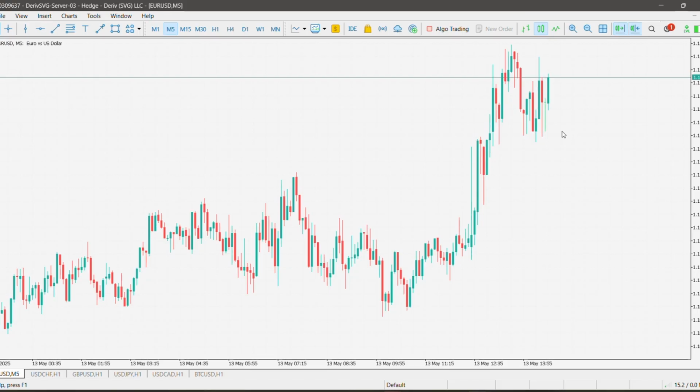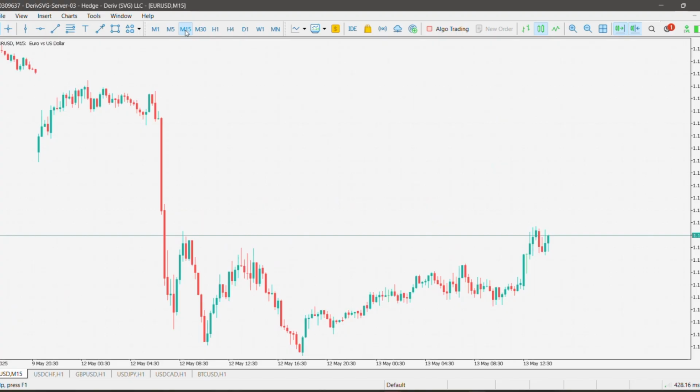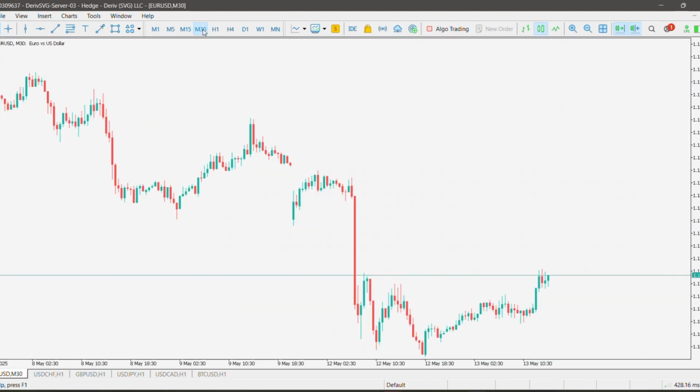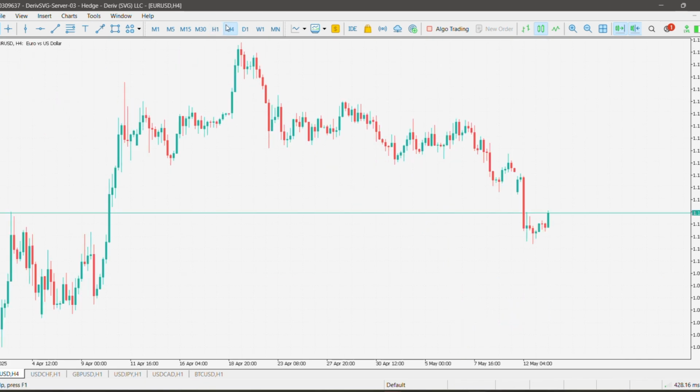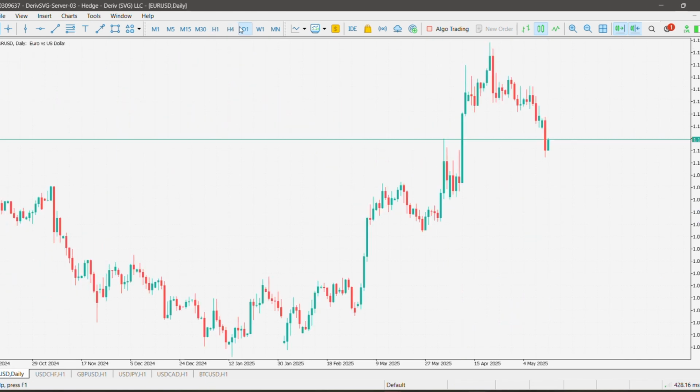This candlestick would show you information created by price movement done in 5 minutes. M15 is the same. M30 is the same. H1 is the same. H4 is the same. D1 means 1 day. H4 means 4 hours. H1 means 1 hour. M30 means 30 minutes. And there's 1 week. I'm sure you get the idea.